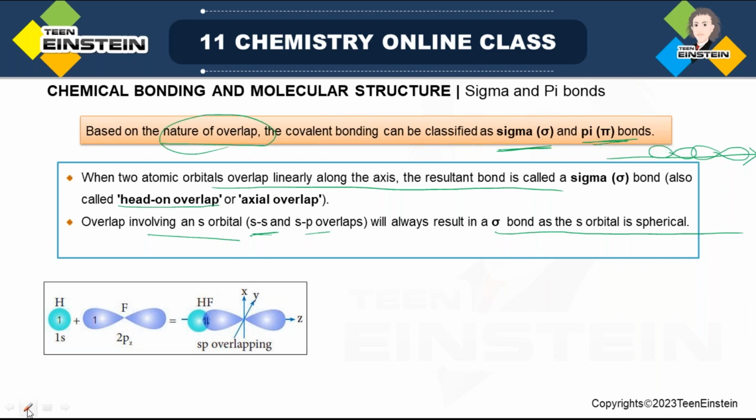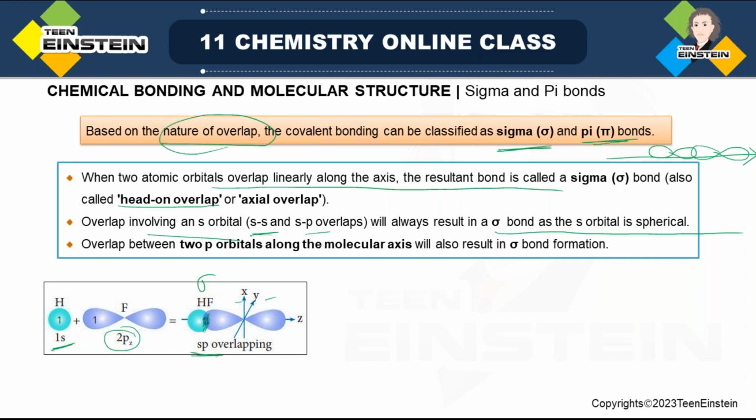So here we have taken the molecule HF. In HF, hydrogen has only one s, but for F there is a p orbital present. So we have taken the z axis. We have chosen pz, not py or px. In this case, you can also see x and y axis, but for sigma bond formation we have chosen the z axis. So here sp overlapping is taking place, 1s and 1p. But the important point is this is sigma.